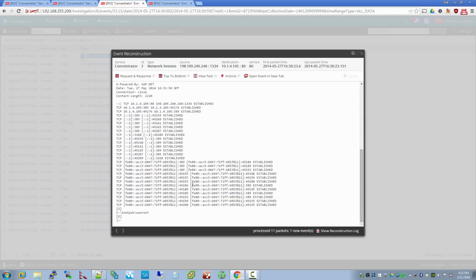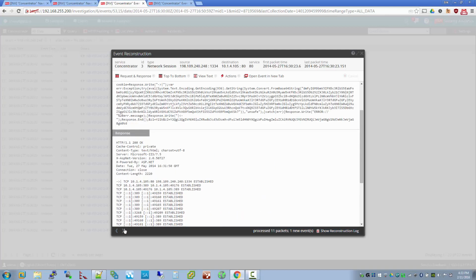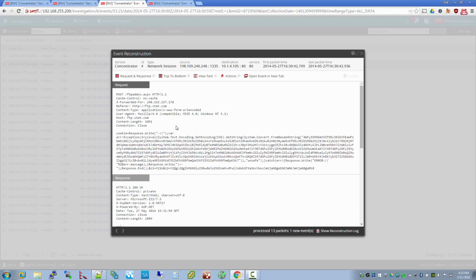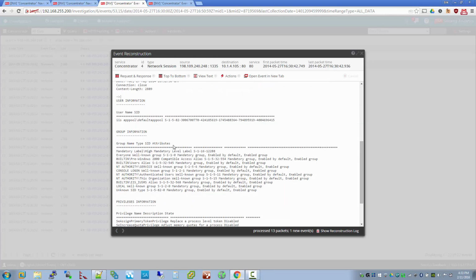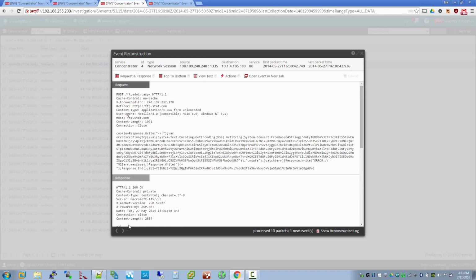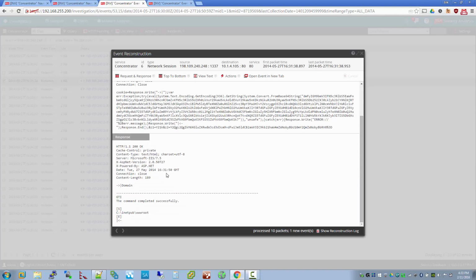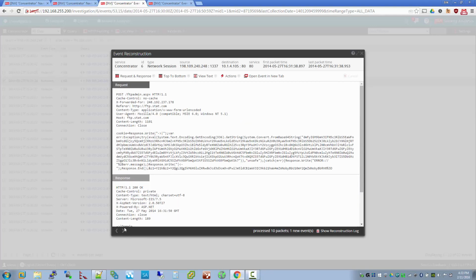So this looks like the output of a netstat command, and we can see it's in the inetpub wwwroot. Looks like the attacker is running some net commands, some ipconfig commands, and some other domain commands.